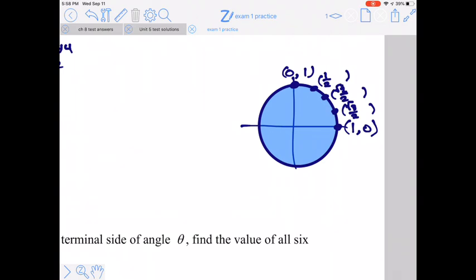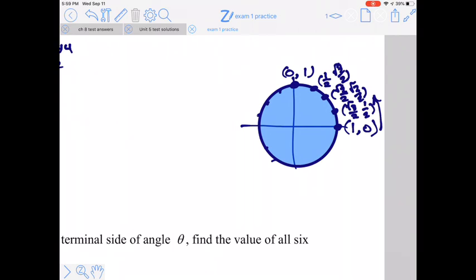And the nice thing about this is it's the same pattern if you start here and go this way. Looking at where my pen is pointing, the first y value here is 0, so then the next y value would be 1 over 2, then the square root of 2 over 2, and then the square root of 3 over 2. That's a quick way to generate the first quadrant of the unit circle. And if you have the first quadrant, then everything else is just reflected, but you've got to consider which y value or x value becomes negative inside the quadrant.